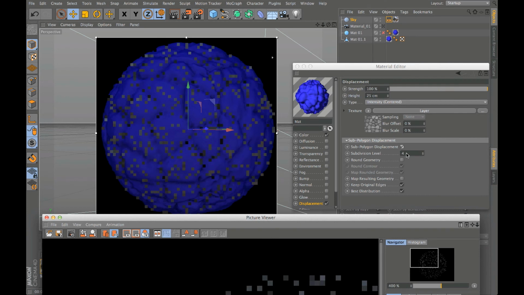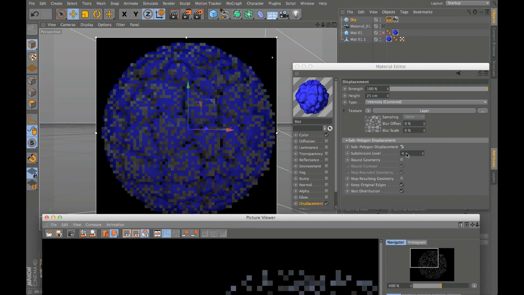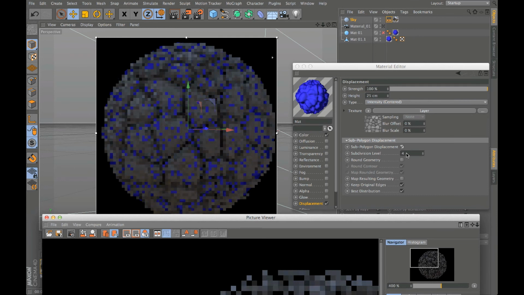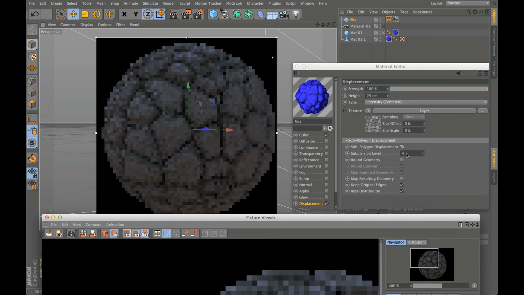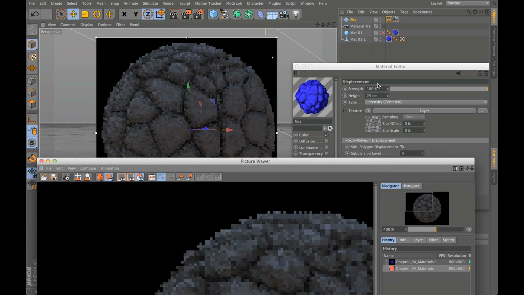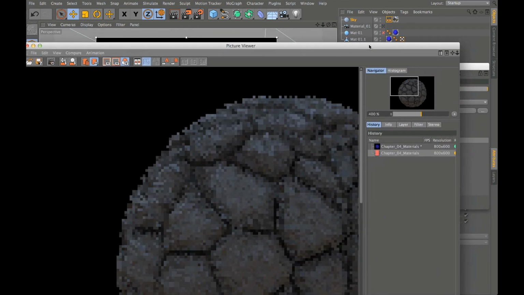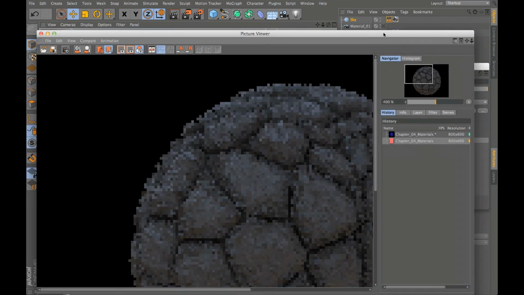So if you had 7 subdivision levels, and that's where you created your final piece, and you export your lowest, your subdivision level 1, you can bring in that high quality displacement map, set your subdivision level to 6, and you'll end up with a render that looks very similar to your really high resolution mesh.